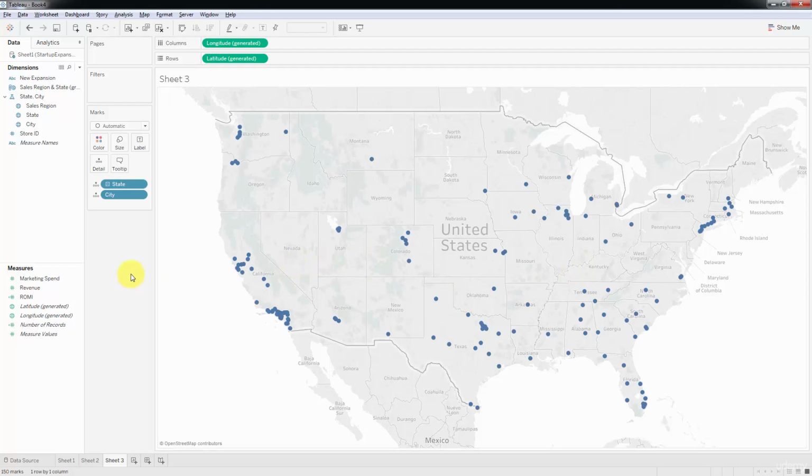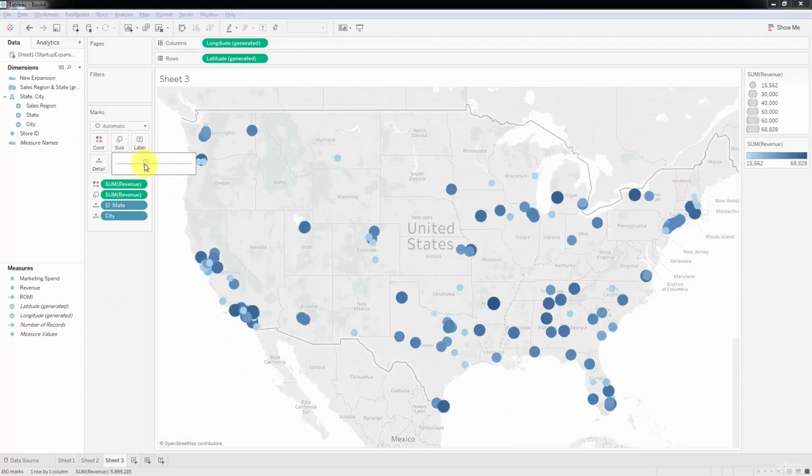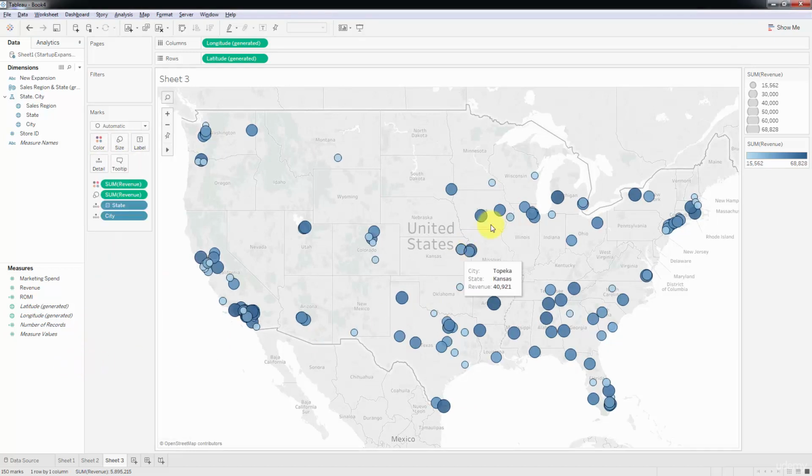And now what we're going to do is adjust this map a little bit. So we're going to add revenue as the size. Then we're going to add revenue as the color as well. And as you can see already, we are seeing some of these cities pop up. So what else can we do to make this more aesthetic? Transparency, maybe set it at 80 something percent, just a little bit of transparency, give it a border. So now we can already see where the city is located. Smaller cities have brought less revenue, larger cities bring more revenue.